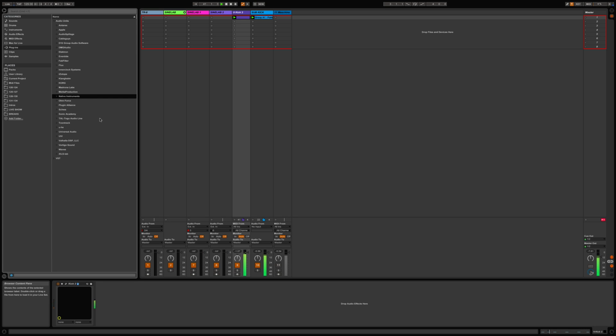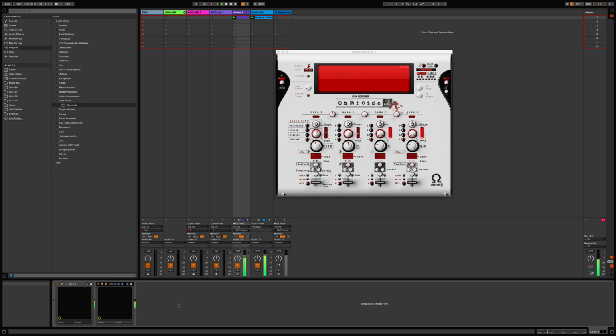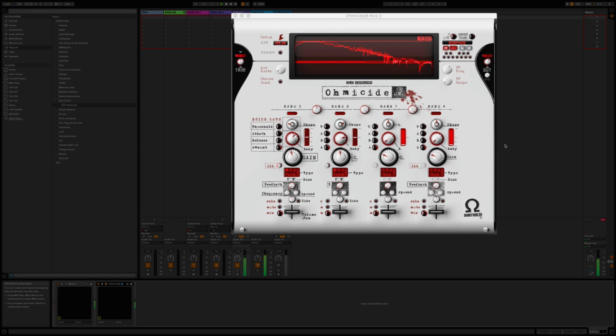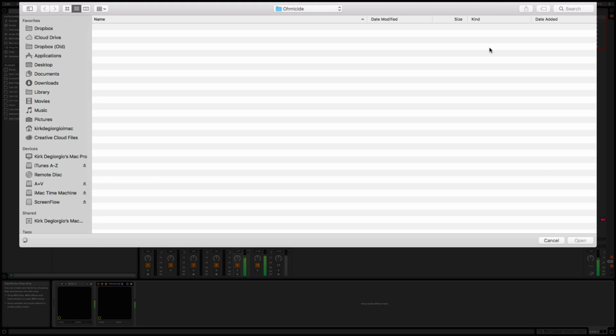So one of the plugins I love to do this with is a really old plugin, actually, by modern standards. It's by Ohm Force. It's a crazy distortion plugin. It can get really crazy, as you can hear already. It's fantastic. It's got a really strange way of loading the presets. You generally click load here, and you should get a pop-up eventually.